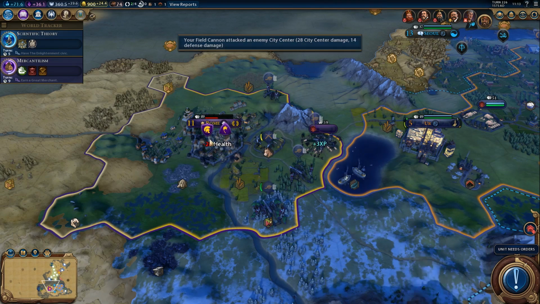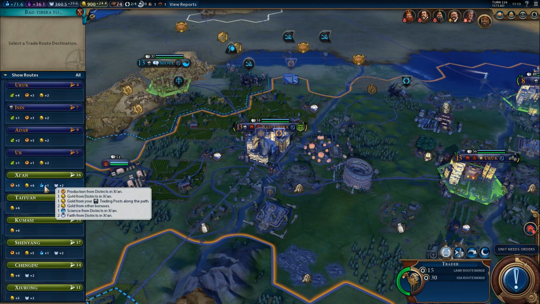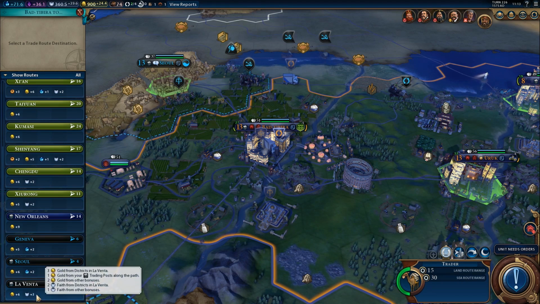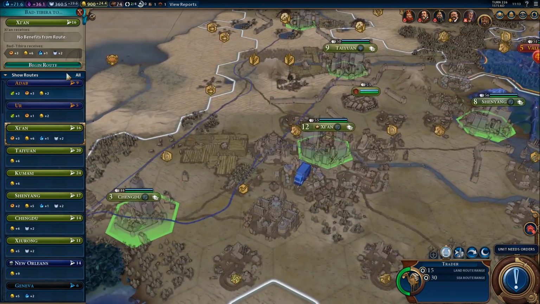And if that legion tries to attack our musketmen, he's going to be attacking across the river. So that's not going to work out too well for him at all. We do have a trade route. Xi'an's not a bad one. I mean, we get ourselves some gold and we get some faith. And we are using the faith. Although we could get the same amount of gold and a little bit more faith from Leventa, but then we get the science and the production here. So I think we do go to Xi'an.